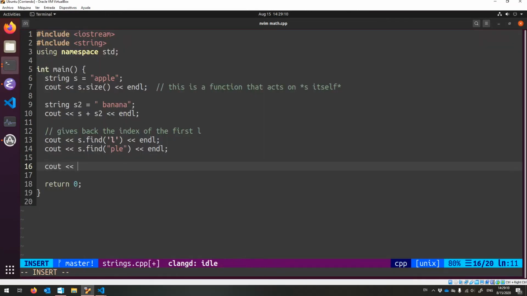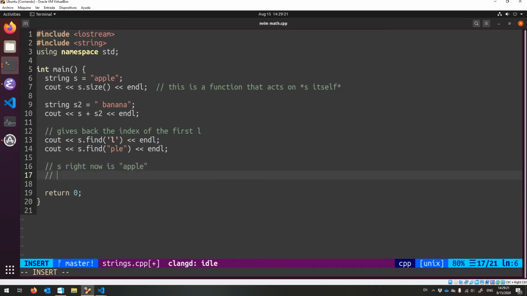So cout. Actually, how about this? s right now is apple. Let's pretend I wanted to turn it into apricot. So I just need to get rid of these last 3 characters.